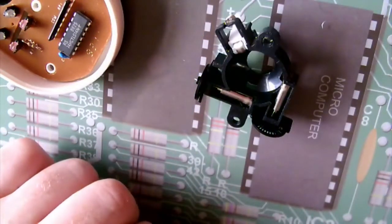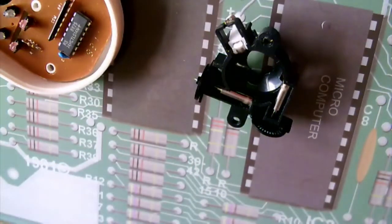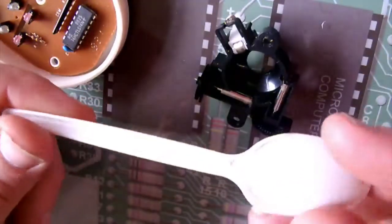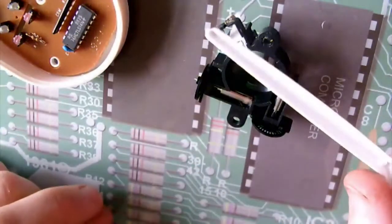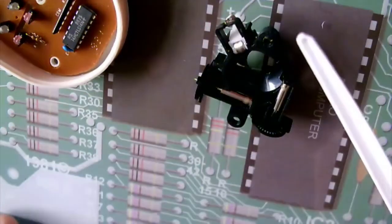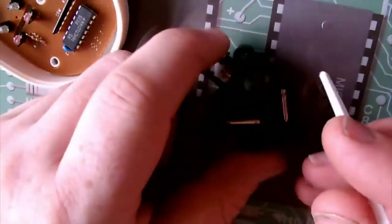Right, now, there are people say various ways. Some people use knives, some people use cocktail sticks. I don't. I use cheapo plastic spoons. And why do I use cheapo plastic spoons? Well, the plastic is nice and soft and tends to be at the back end. You've got this little area here, which is almost like a little spoon in itself.